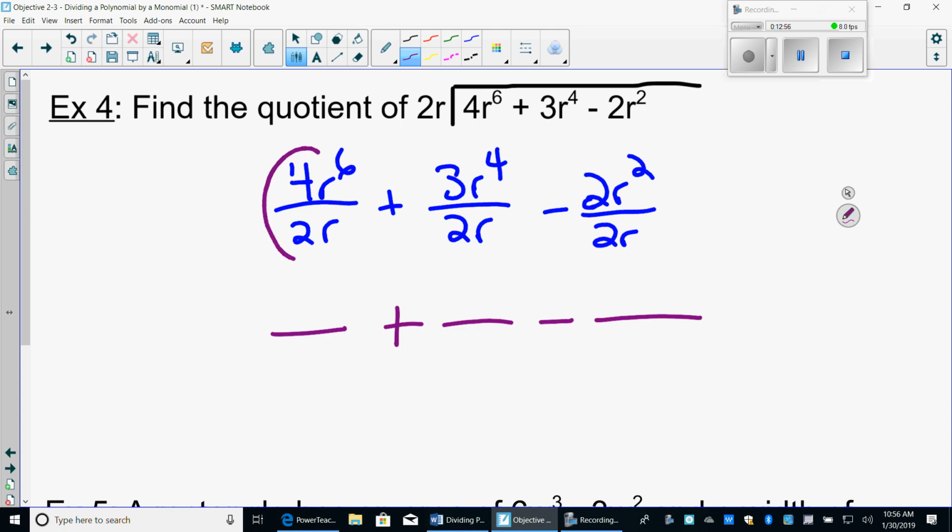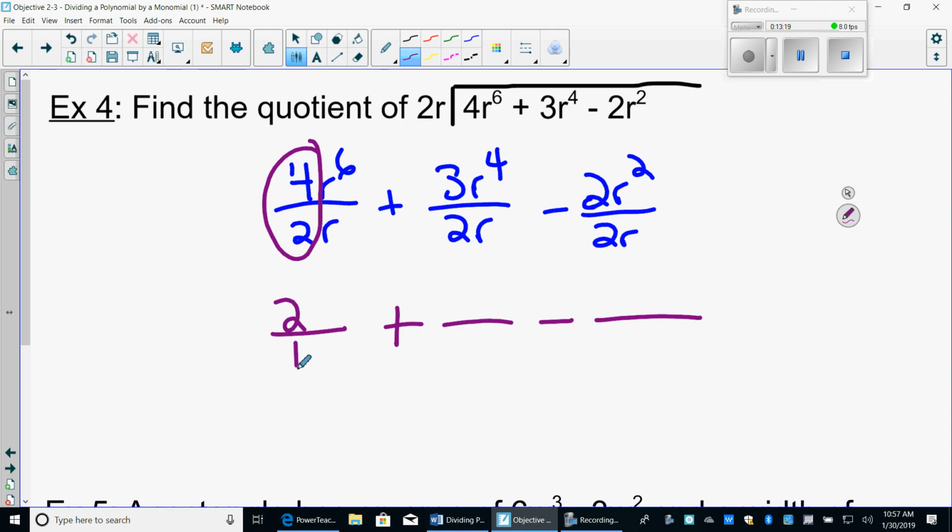This part can be done in the calculator. 4 divided by 2 gives us 2 over 1. And don't just put 2 because you'll get confused on what goes in the top. I'm telling you, I've been doing this for a long time. And I've seen students do it over and over and over. They get confused on what goes in the numerator and what goes in the denominator. And when you do that, it'll mess your problem up.